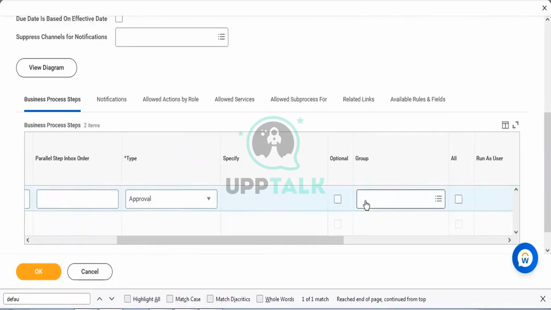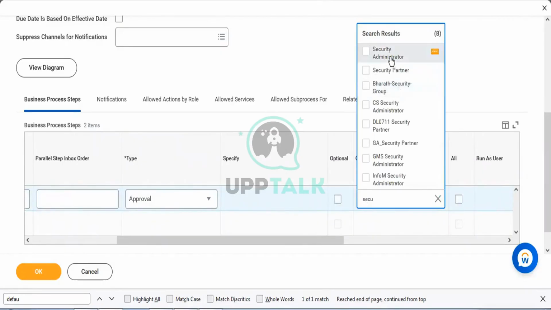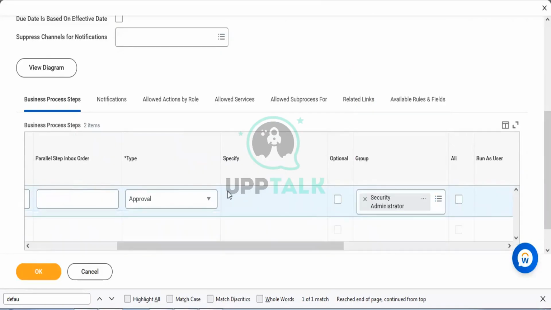First, Security Administrator. The Security Administrator will be getting an approval notification, and will be approving this one. And once the approval is met, the Workday account will be created.